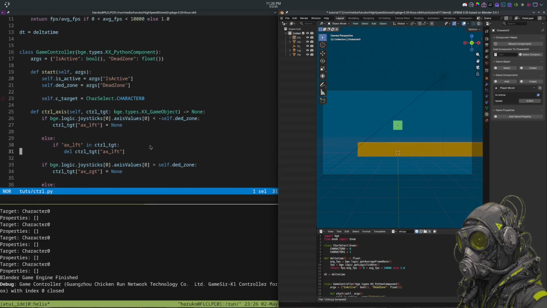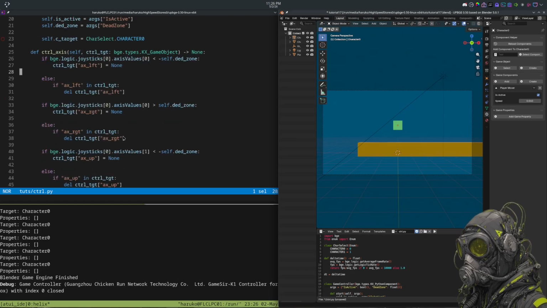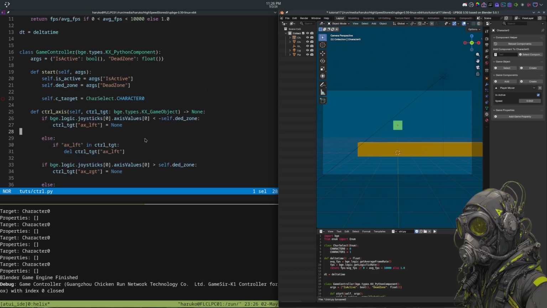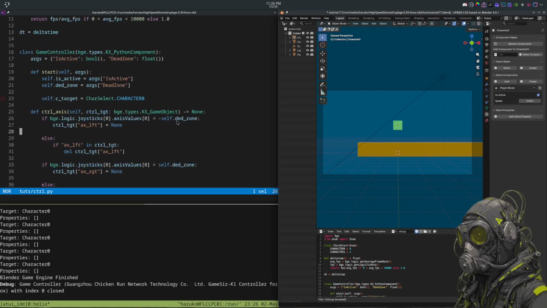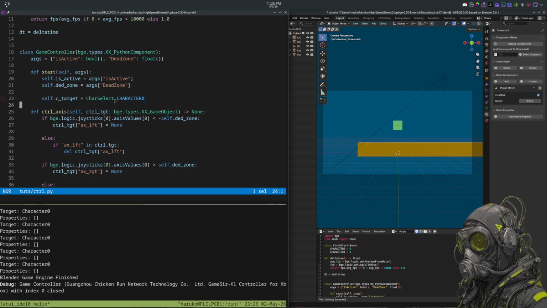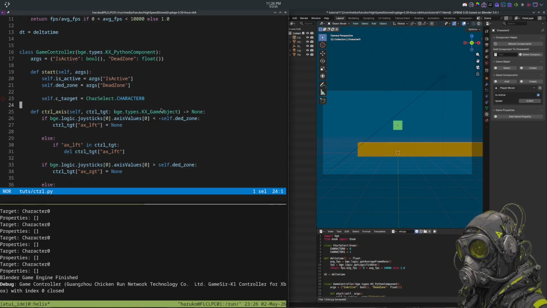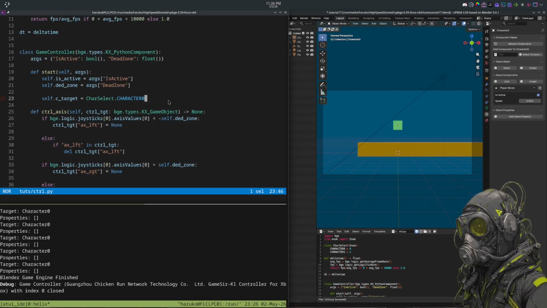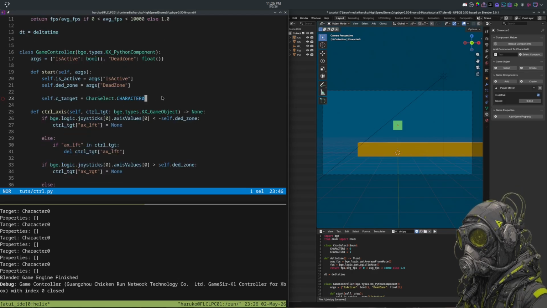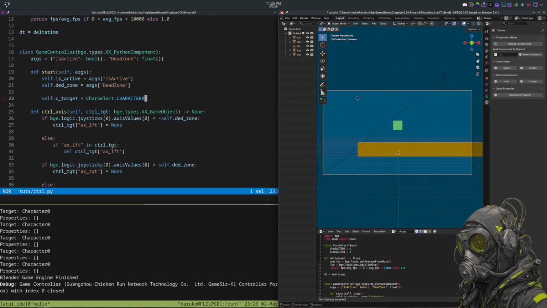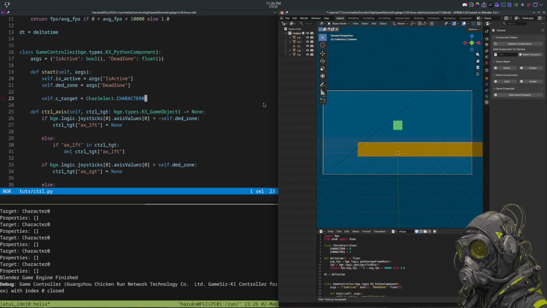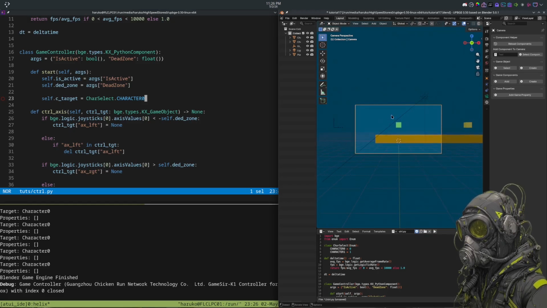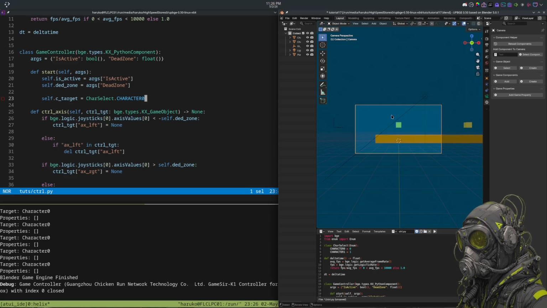So now what we want to do is we want to add a button. We're going to use the Y button or the triangle button on the controller, and what it's going to do is it's going to change this enum from character 0 to character 1, and then it'll do the other object, right? So we'll do that. The only issue is the camera. I'd have to do some research to make it switch the camera between one or the other, but we could do a quick camera tracking, I guess.